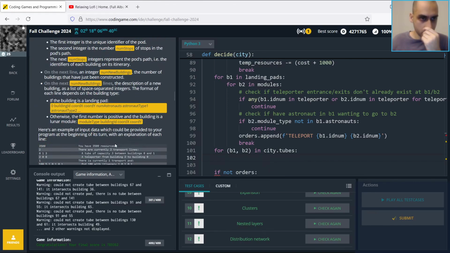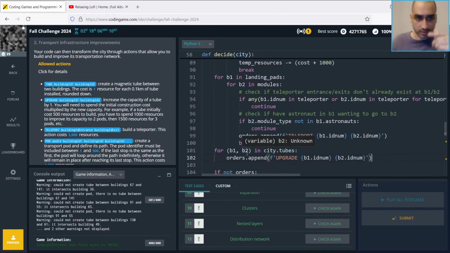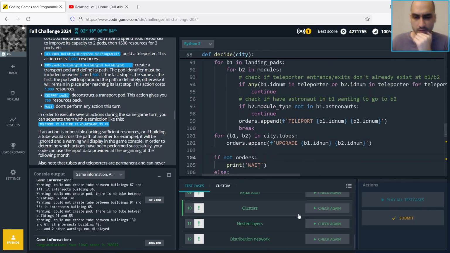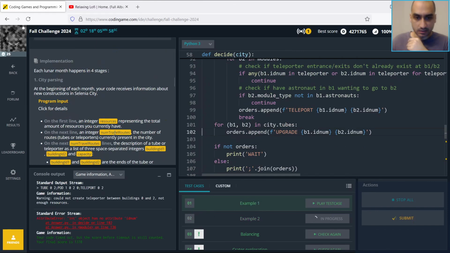Let's have a look. Just try and upgrade it. No. There's no harm in doing this if we have money left over, really. So it's going to be upgrade B1, B2. That's just not the ones we've just built, but the ones we know exist. All right, let's try that. See if we beat 4.2 million.